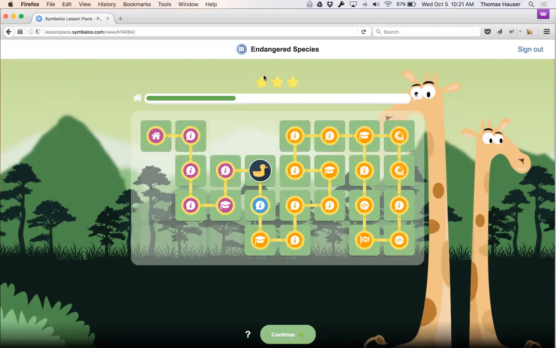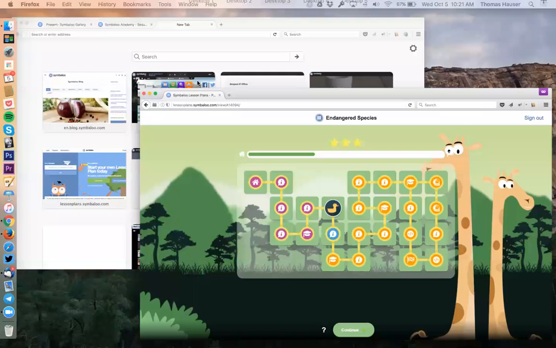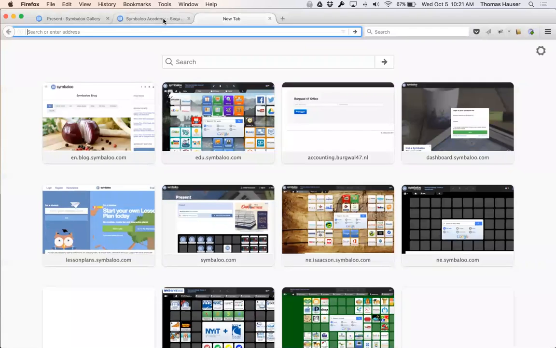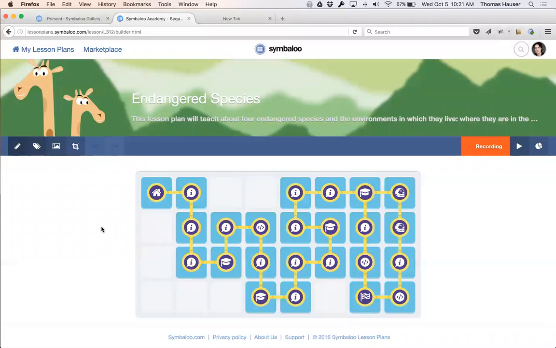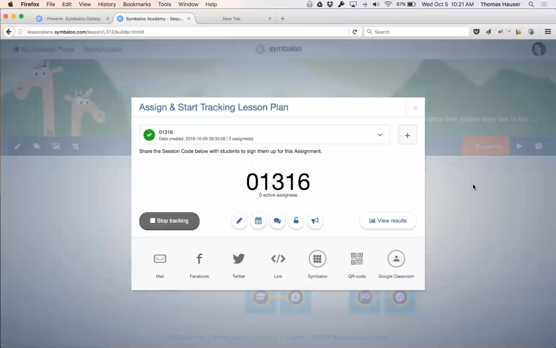And this was assigned by the teacher that created this lesson plan. It was assigned with the code. So this is individually to this student, Johnny, who is on here right now. So if I go to my dashboard of the lesson plans, you can see this is the back end of this lesson plan that I created. And you can see here on the right that it's recording right now. So it is live. And I want to go now in there and see the results.